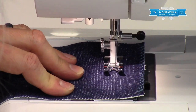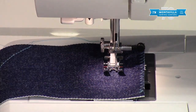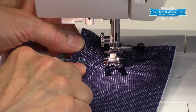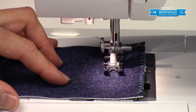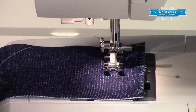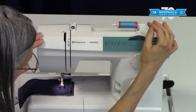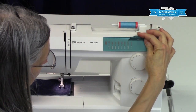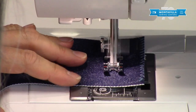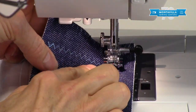If you want to take a look at what your zigzag looks like but you don't want to lose your place, roll the hand wheel until the needle is down in the fabric. Turn your fabric to the side and you can see what your stitches look like. Before we change either the stitch length or selector, make sure the needle is up out of the fabric. I'm going to make this narrower — and now it's a narrower stitch.